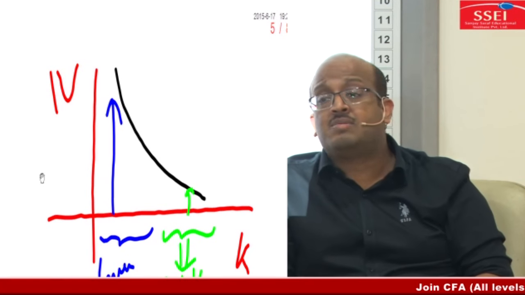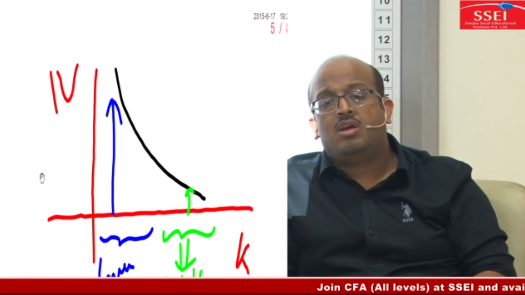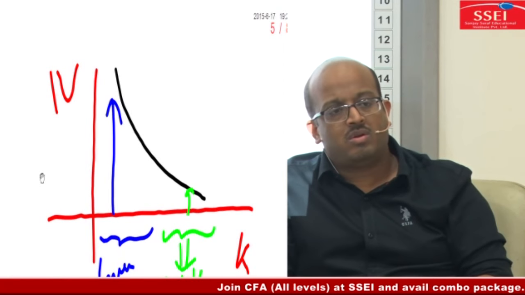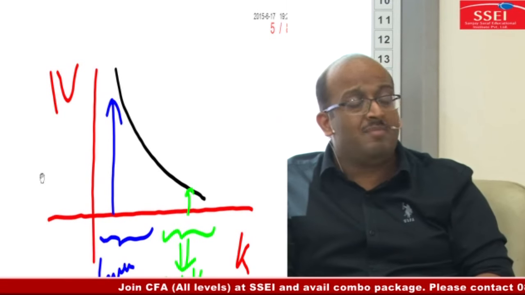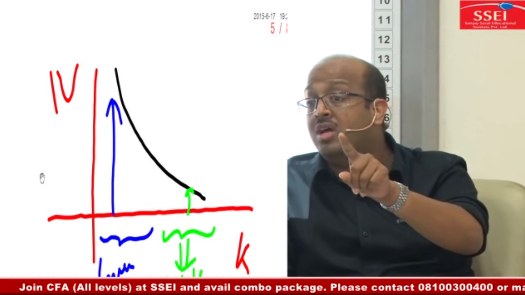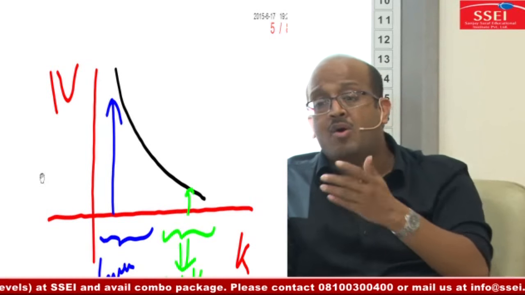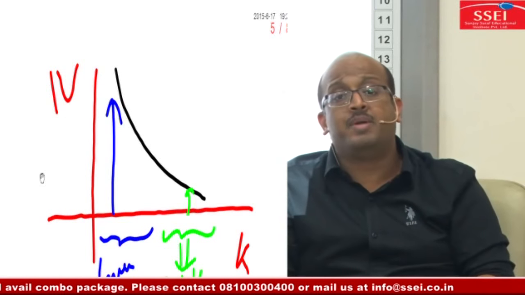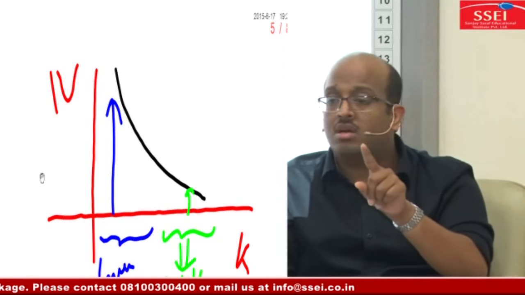This is volatility smirk. Volatility what? Smirk. Volatility smirk means at lower strike price, IV is what? High. At higher strike price, IV is what? Low. In other words, it means that deep out of the money put and deep in the money call are more costly, more pricey, not in terms of dollars, in terms of IV. And deep in the money put and deep out of the money call are less costly in terms of what? IV. Of course, deep in the money put is more precious than deep out of the money put in terms of dollars. Don't take that.